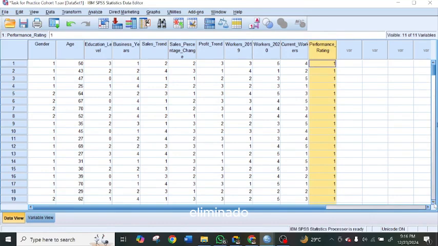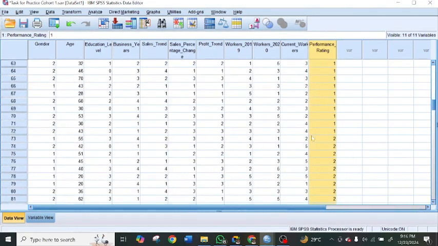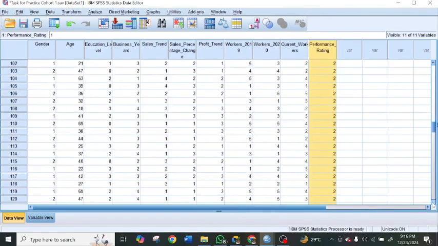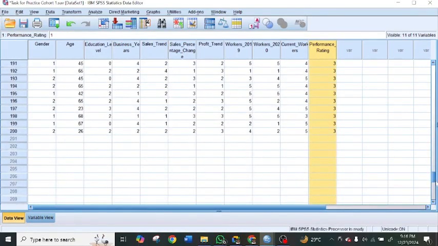You can see all the ones coming together because I made it to be, what, ascending. All the ones came together. Then these are the twos coming together now. You can see all the twos coming together now. Then the next one, all the threes are now together. So it has been sorted in ascending order.